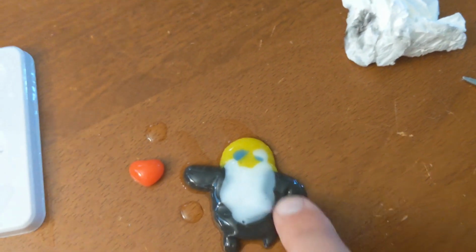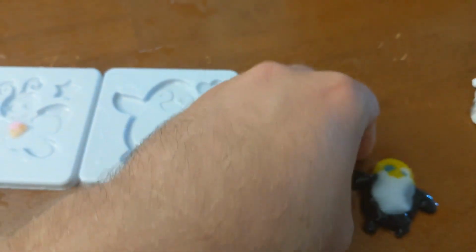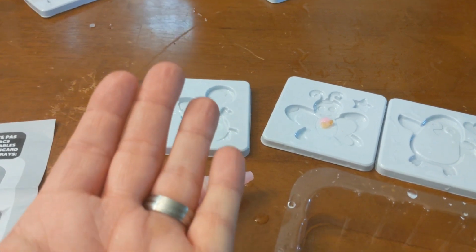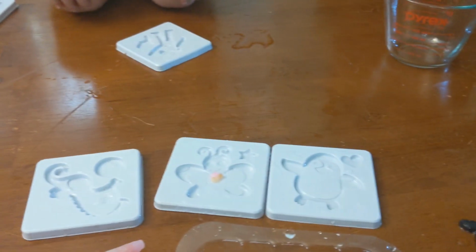In my standards, I'm a little bit of a perfectionist, but I know Little Nerdy Mouse, you had a good time with this one, right? Yeah, he did. But look at this. This is just so cool here. Let me just see if I can pick that up. Look at that heart. That is awesome. Like a bean. It is like a bean. We are going to build or make more of these little crafts. We're going to wait for Little Nerdy Mouse's brother to come home, and we will do a whole bunch more, and we'll show them off. You'll be able to see them right now.